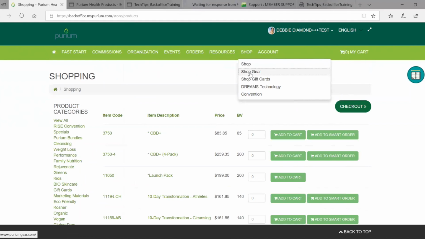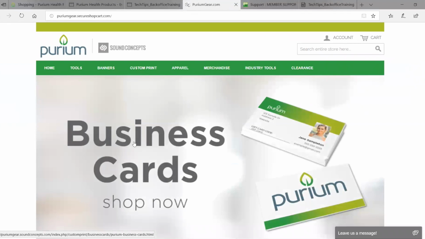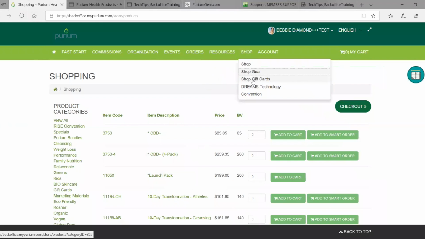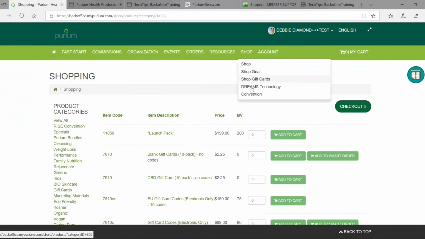Shop Gear will bring you to the outside website, to puriumgear.com, to give you anything swag related, business card related, shirts, brochures, such like that. So you can link to it right through your back office. Shop gift cards just brings you to the gift card category page, just an easy way to get to it.